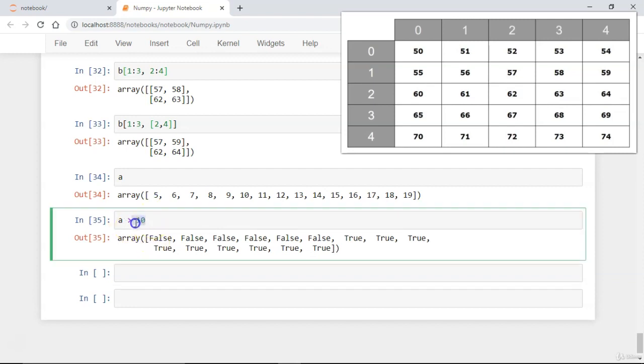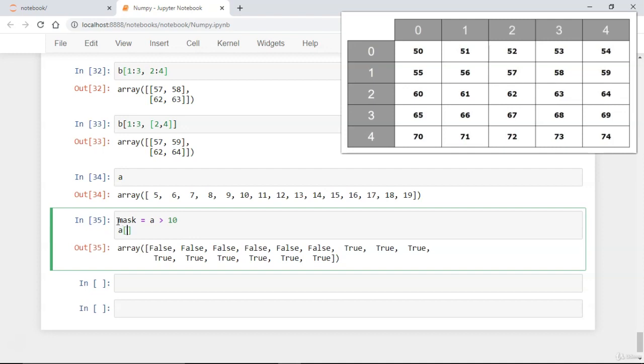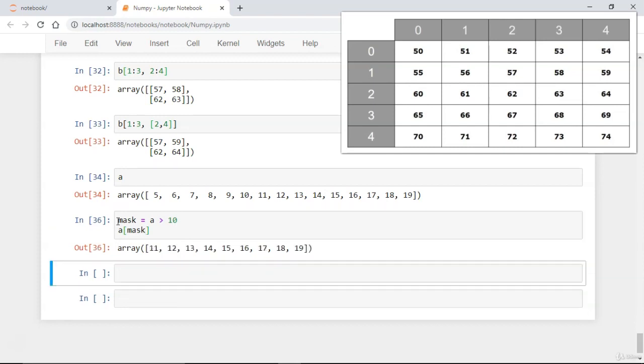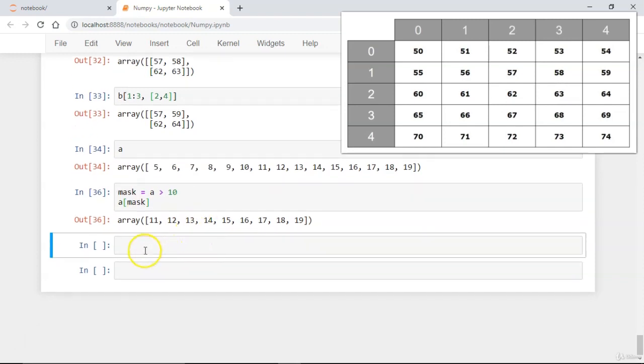Now suppose the same masking, let me assign it to a variable called mask and supply it in bracket notation. Alright, now you can see it has returned just 11, 12, all those numbers which are greater than 10. Suppose I want to grab all the values equal to 13 or equal to 5.